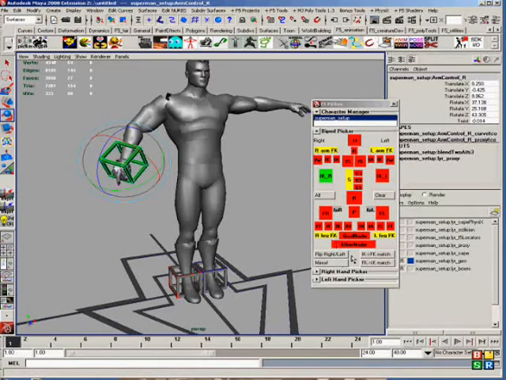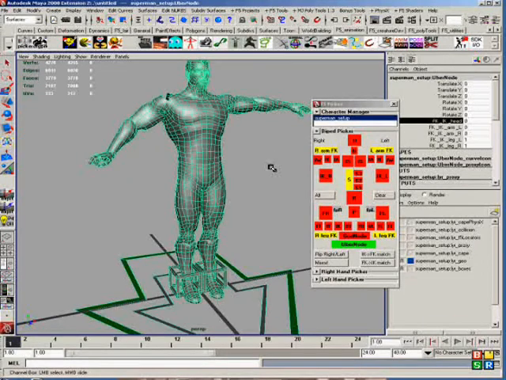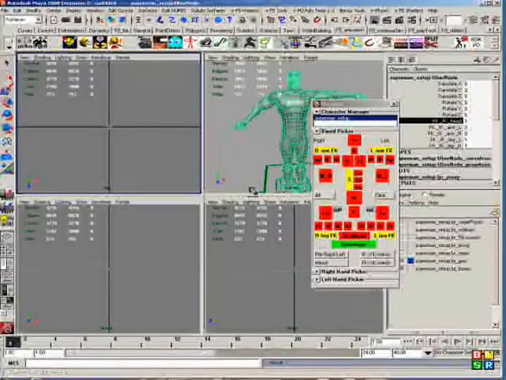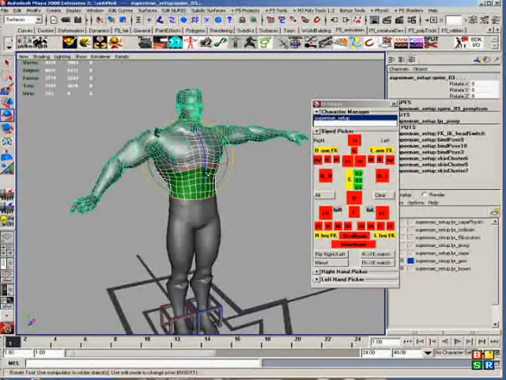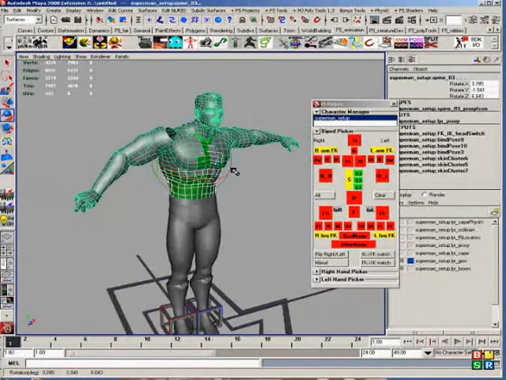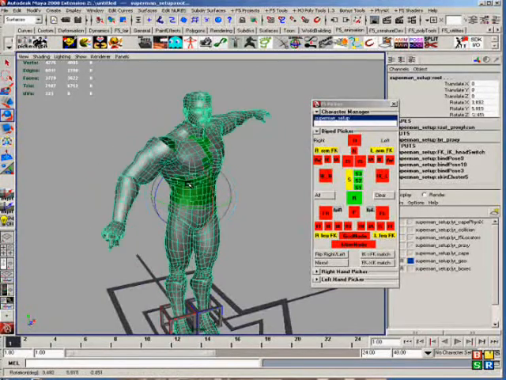All right, this is part 2 of the demo here, and we've been looking at our character, Superman, and we've demonstrated IK-FK switching in the legs, snapping, the picker interface, and all the tools within the picker. And one more feature we should look at in the rig is the IK head. The IK head, when switched on, allows the head to maintain global position no matter what the body is doing.